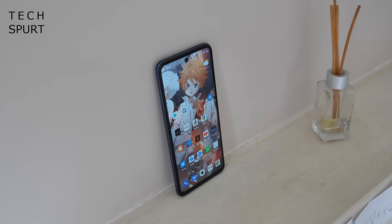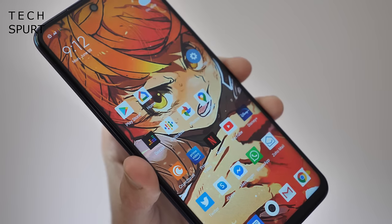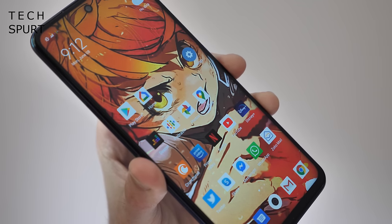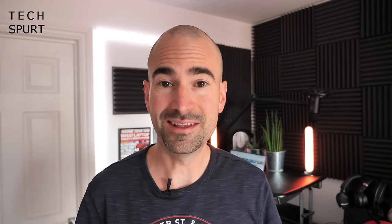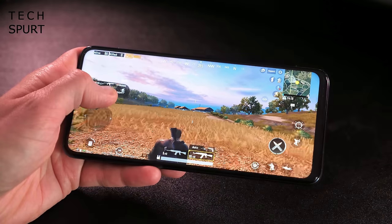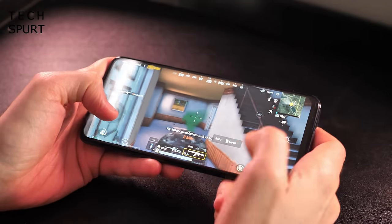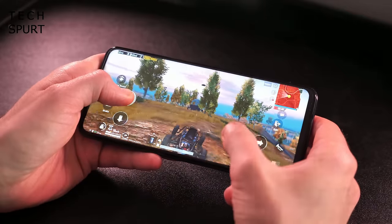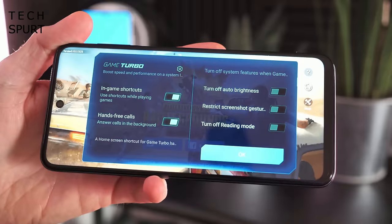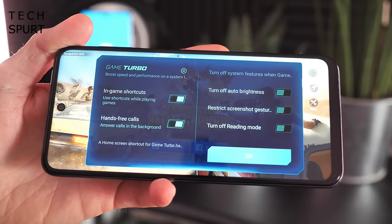One of my favourite smartphones in this price bracket is still the Redmi Note 9 Pro from Xiaomi. Just £250 bags you a fully featured phone with impressive specs, all wrapped up in a proper glass frame. Crammed inside is Qualcomm's Snapdragon 720G chipset, which is ideal for gaming on a budget. You can cap fools left and right in PUBG Mobile with a smooth frame rate, while the usual gamer tools are on hand to block annoying messages and record all the action.